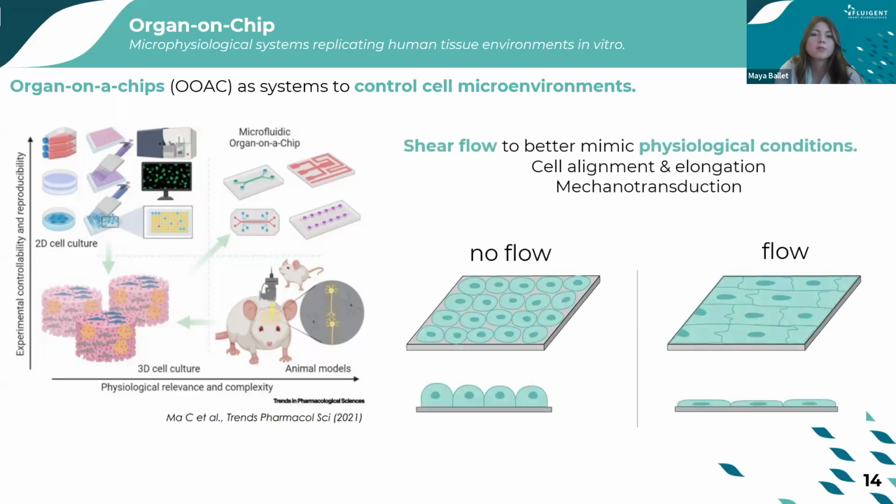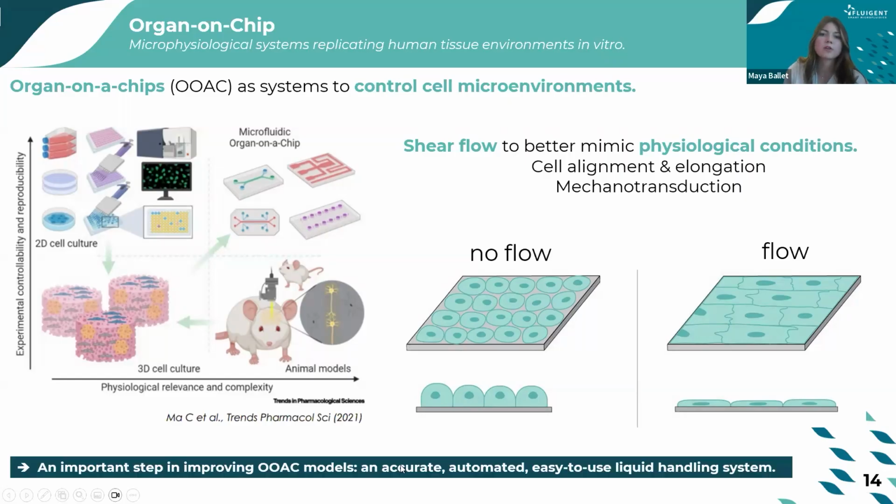So to recreate the human in vivo conditions, organ-on-chip systems must provide tissues with a flow that is stable, continuous, and physiologically relevant. In the body, there are a lot of circulating fluids, such as the blood, the lymph, or the interstitial fluid. And they have several roles in the body, like delivering nutrients or removing the waste, but they are also applying mechanical forces to the cells, and that can guide their behavior. So to mimic this environment in vitro, it's very important to have a very precise control of this flow.